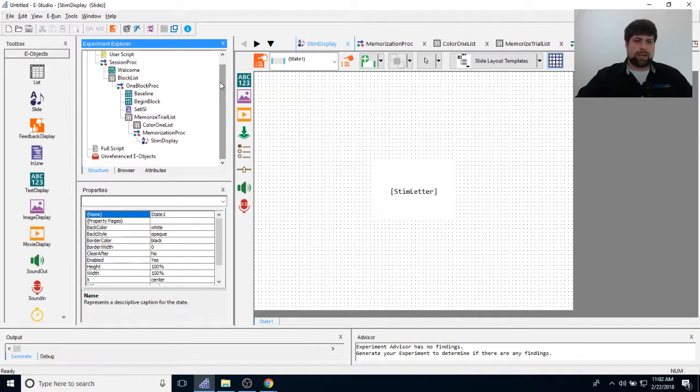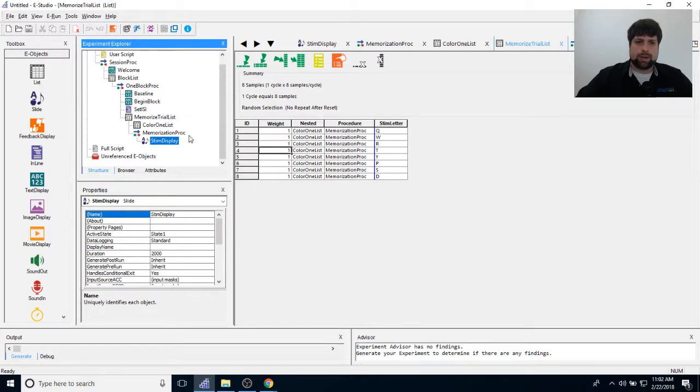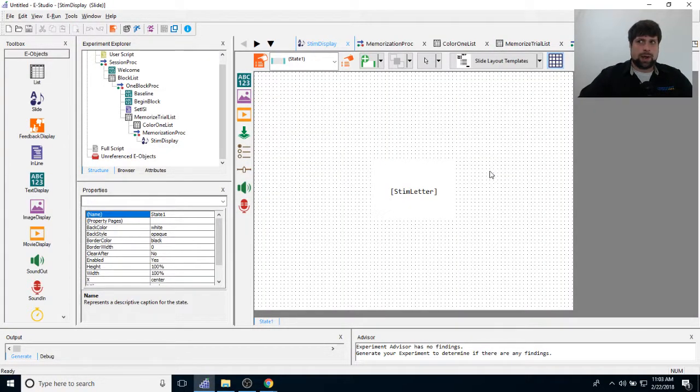So now we're actually going to make just a little bit more inline script. Now, the reason that we're going to be doing this inline script is because if you notice I have my memorized trial list here, and I'm picking a random letter to be displayed or for participants not to memorize. Now that creates a bit of a problem once I get into my recall list, because if I'm randomly picking a letter from this and don't know what letter participants are going to be memorizing, then I actually don't know how to format my recall list, because I don't know what letter is going to not be randomized, so I don't want to show a letter that I already said, hey, don't memorize.